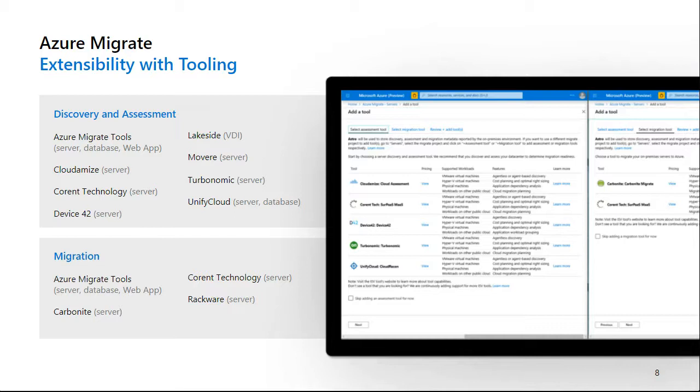The purpose of this slide is just to show you the fact that there are tools which do different roles. So the Azure Migrate tools, in my opinion, are some of the best tools, and there are other tools which perhaps give you different levels of reporting, assessments and things like that. So have a look at them, have a look at what they can do and what you want to get from them as well, because it's really important that you understand the differences between what they can do for you. If you need anything or any advice on those, please feel free to reach out to me and I'll do what I can to help.